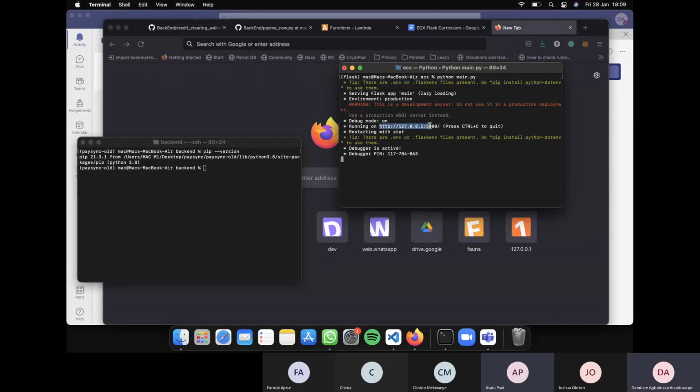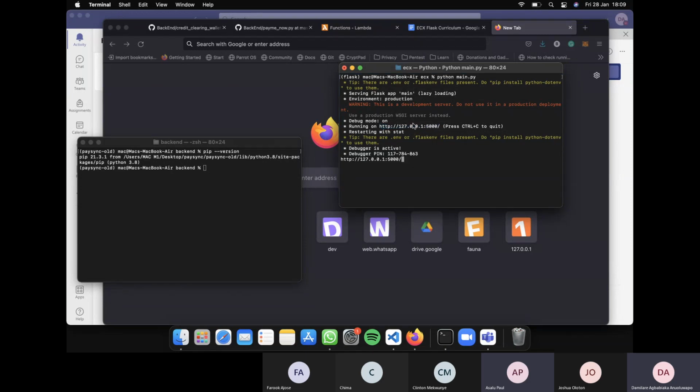Usually when you deploy your website to an actual server, you do all your settings and then you have, say, mywebsite.com. Here we are going to use a replica of that, but it's only on our local server. So this is localhost on port 5000, basically.